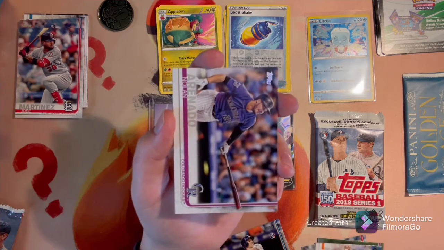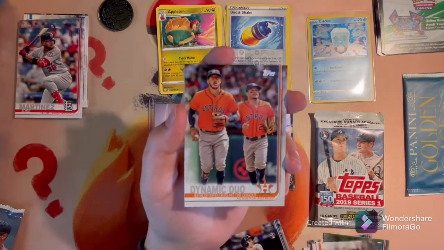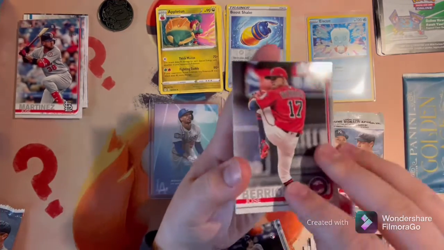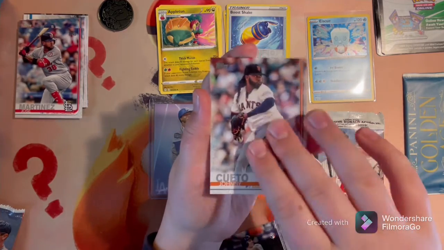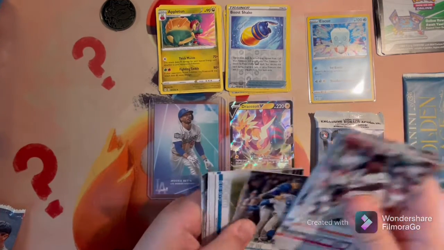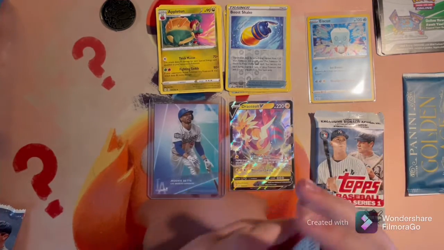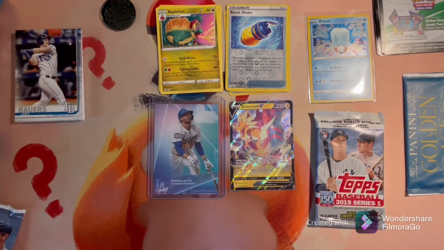Charlie Morton, Nolan Arenado, Kasner, whatever, Andrew. Dynamic Duo, Jose Barrios, Didi Gregorius, Johnny Cueto. I do want to see, did we get any rookies in the last pack that I may have missed? No, we didn't get any rookies in the last pack. So this Jake Bowers was our rookie.